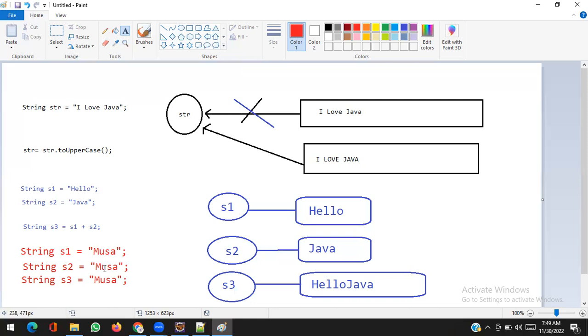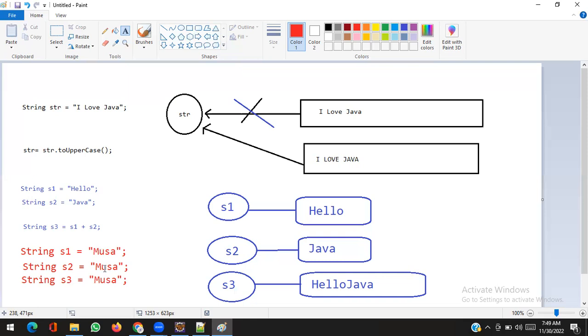Immutable means no one can change it. So we are basically giving security. No one can change this; everyone can only read it. Third thing, it's thread safe. If there are multiple threads in the environment, all the threads can access it without any problem because no thread can modify it, so there will be no problem.